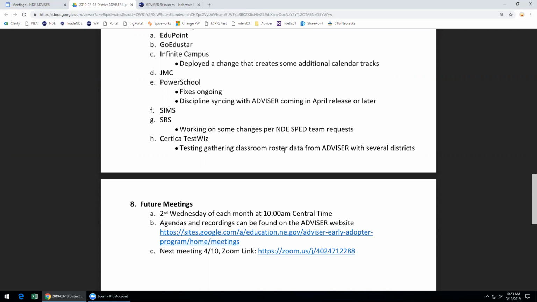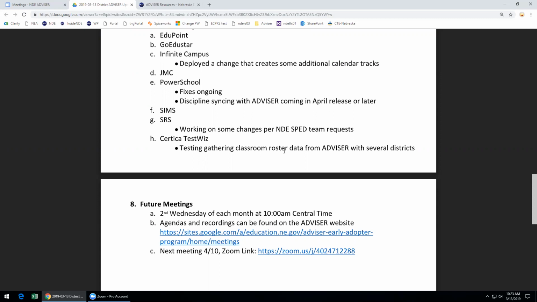So I don't know if that's strictly a TestWiz issue, or if there's something else. Sorry, go ahead. Yeah, definitely. With the way our course codes work, that may not work out well for them.